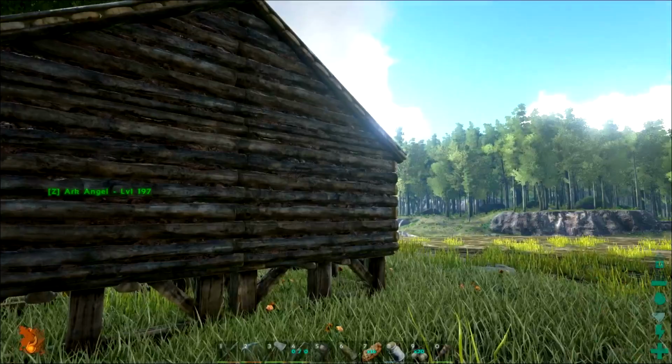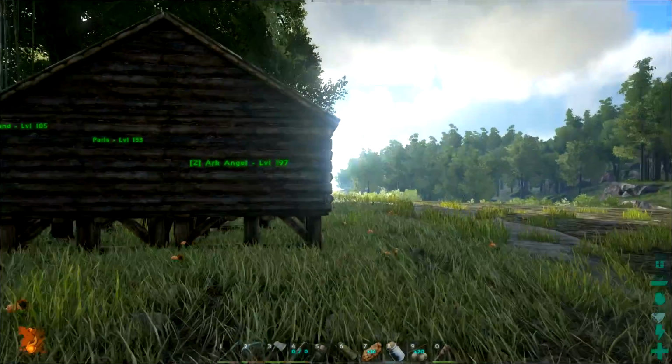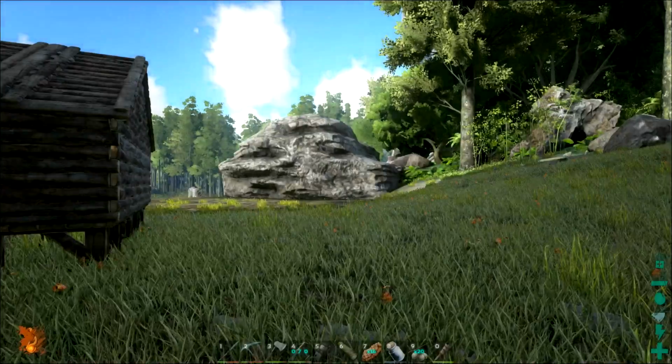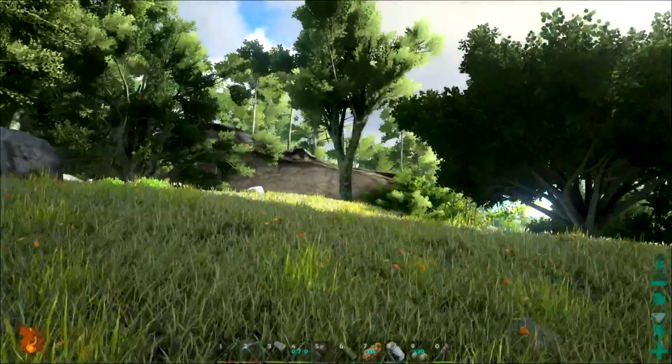Now that furniture is going to become a thing, I really think that I can decorate it and really make it nice and experiment with some structures. But first things first, we really have to have a place to put our dinos.